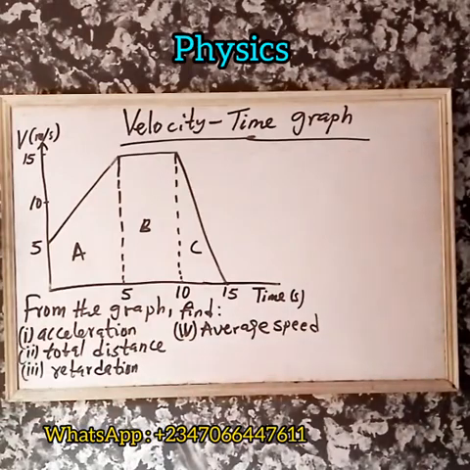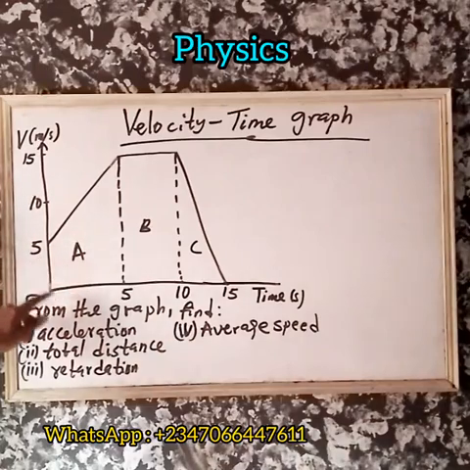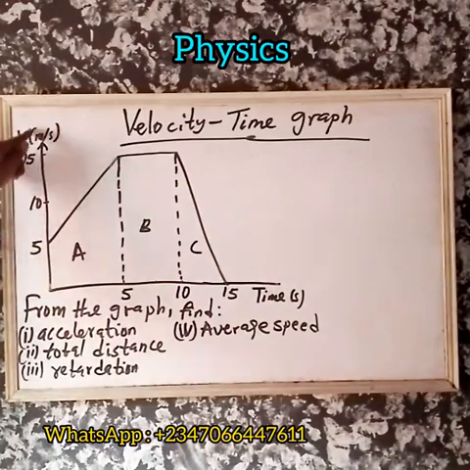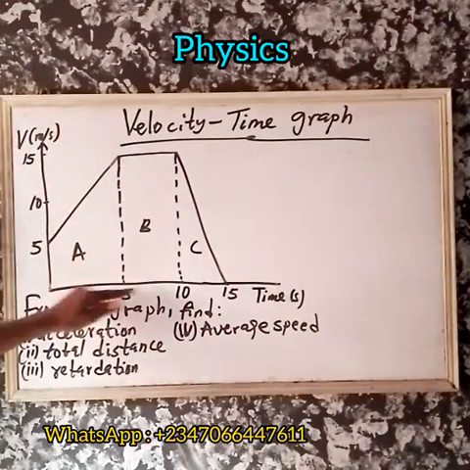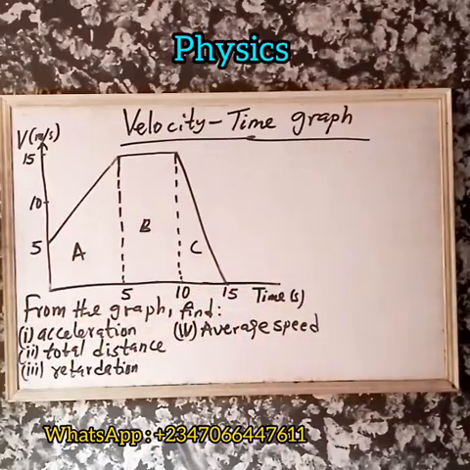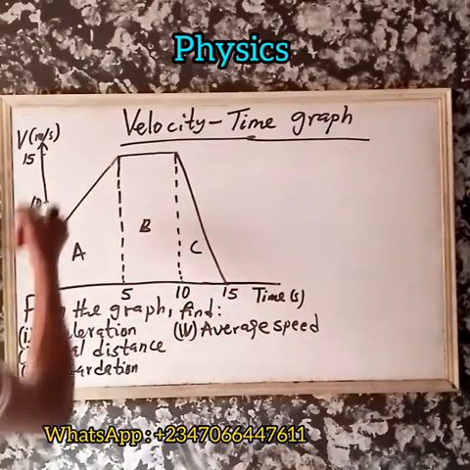From my previous video, I analyzed two scenarios where the motion of an object begins from rest. That means initial velocity is 0. But at this point, this one does not start from rest. So it begins at u equal to 5. This side represents the velocity and here represents the time. Good. Now, from here, what is given to us?